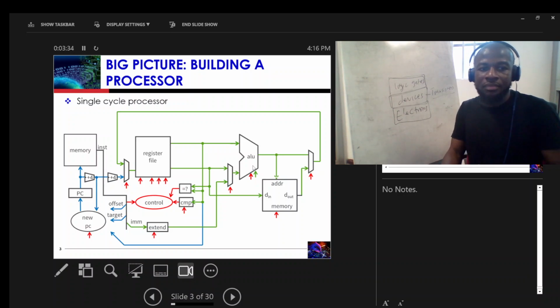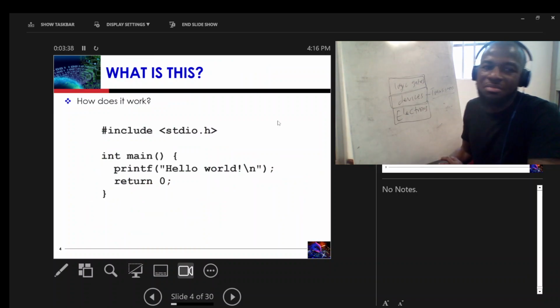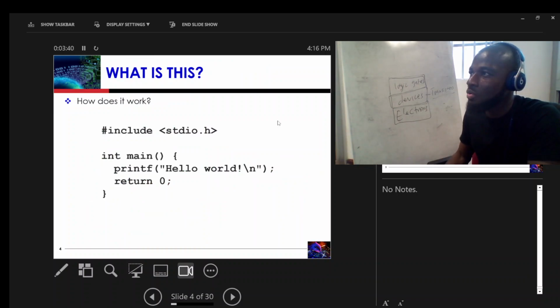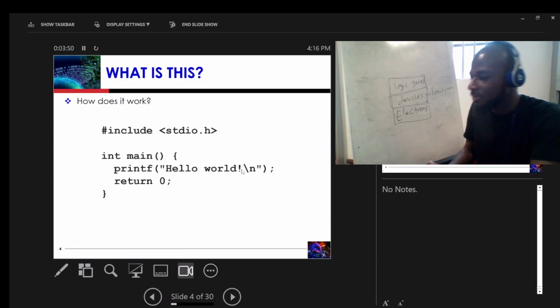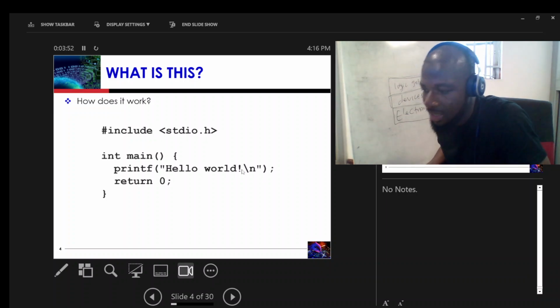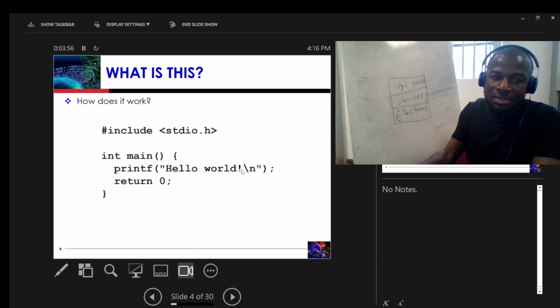Before we get started, we have to know how this kind of code works. This is one of the very simple C codes which just prints out hello world. Our aim for this course is to learn how a code like this works in the hardware.